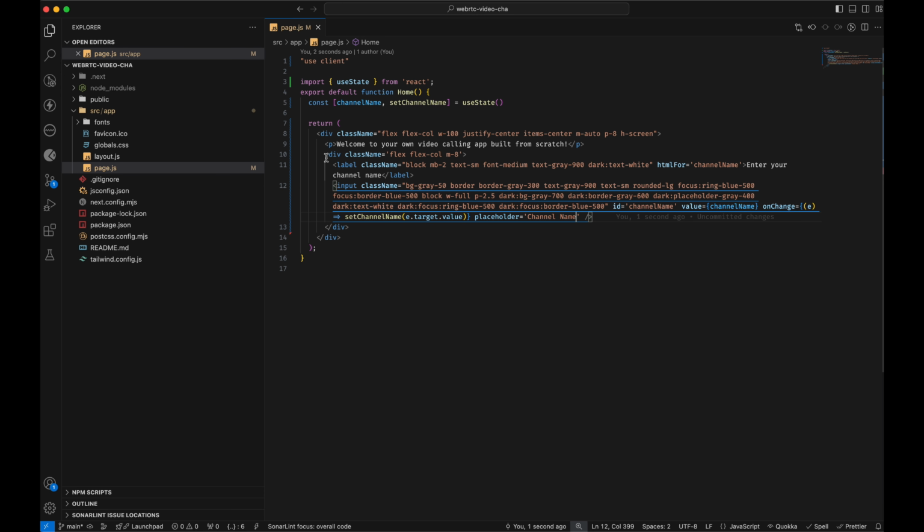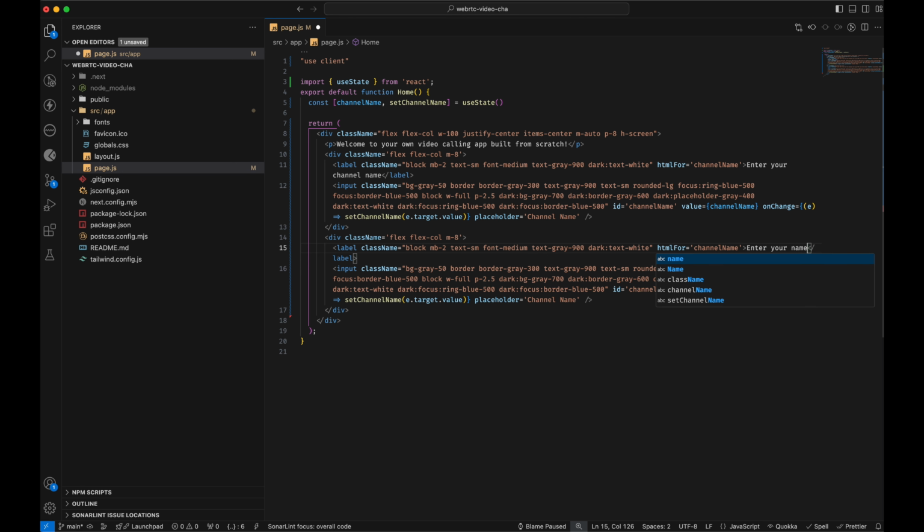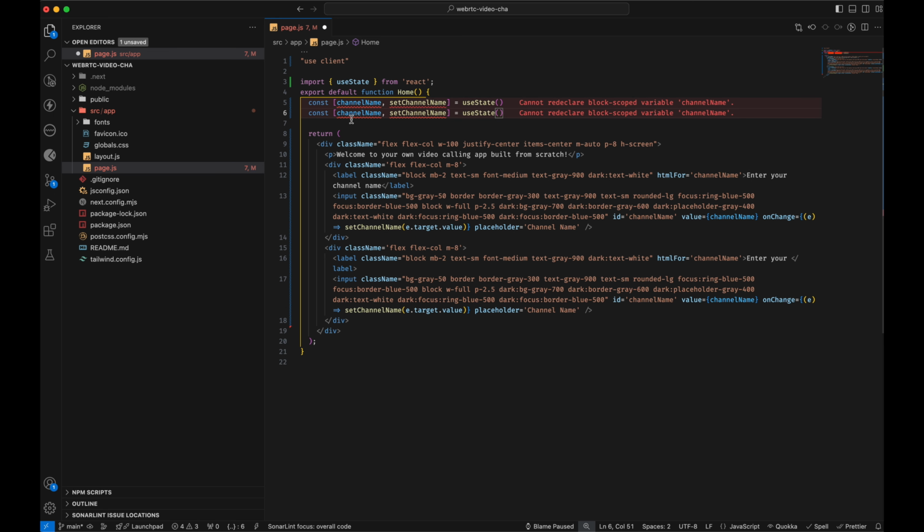Then I want to duplicate this block and create one for username. Just say enter your name. Then I need one more state variable, and I'm just going to use this.